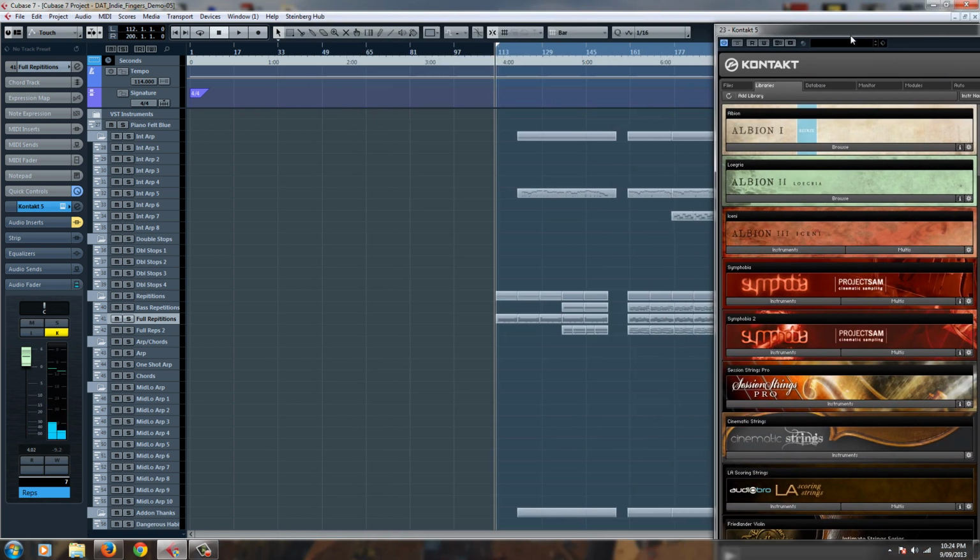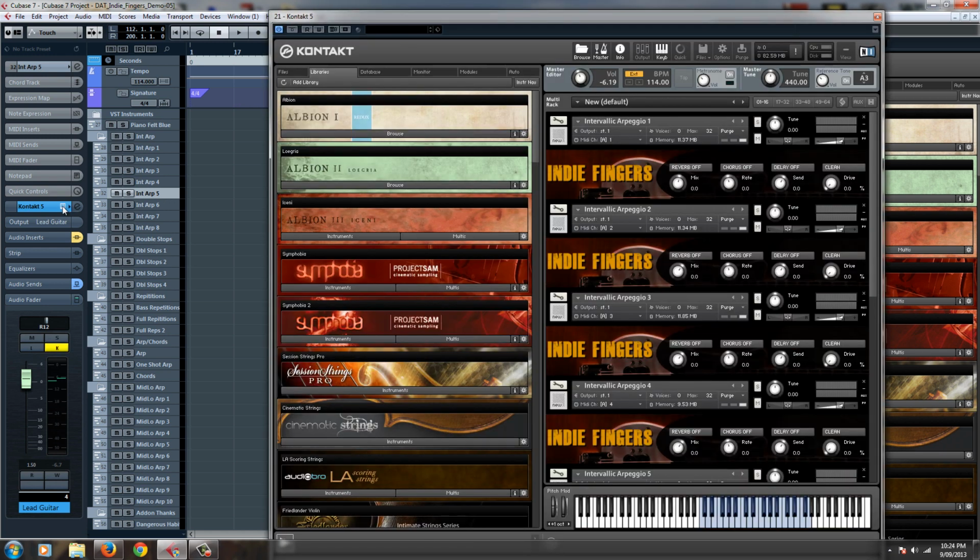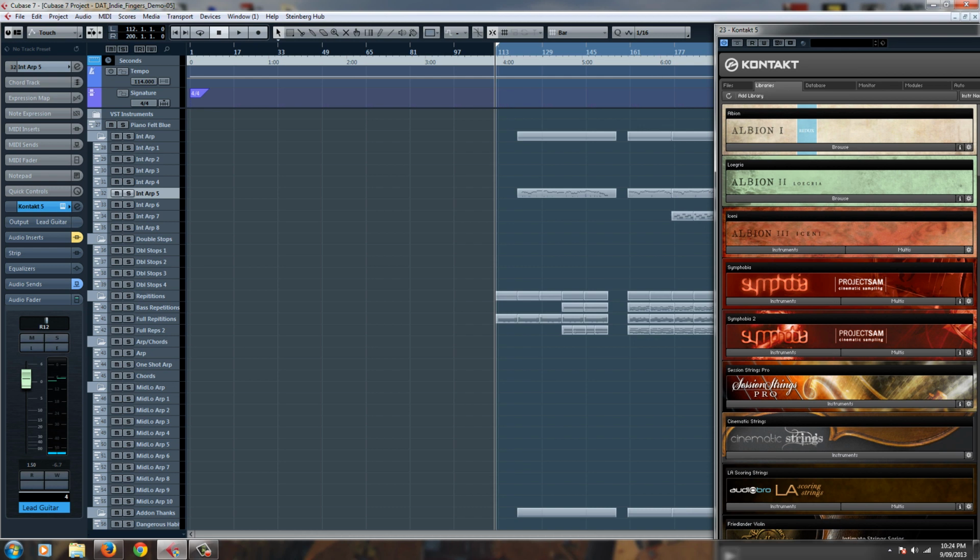So that's what you heard, obviously, in the beginning of the track. That was the intro. And you heard one of the interval arpeggios doing the melody. Something to that effect. It's cool because these are prominent enough to play melodies. Went off the range there, but you know what I mean.